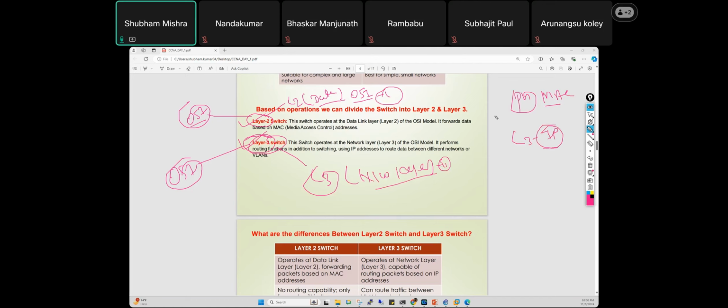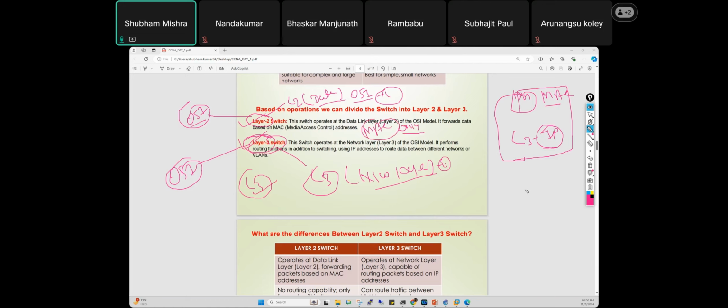Now on the basis of this, I can tell a layer 2 switch, or L2 switch, will take the forwarding decision on the basis of MAC address only. And a layer 3 switch can take the forwarding decision on the basis of layer 3 also. So that is the main difference between L2 switch and L3 switch.